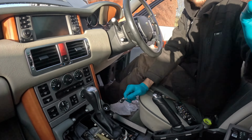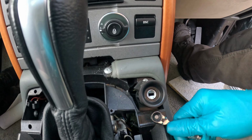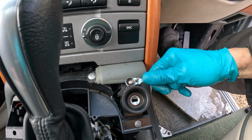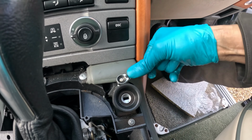So there's two down here. I'll get you into the action a bit because we've got a rubbish cameraman today. I'm guessing this is what's going to hold our barrel in place. So I'm hoping we should be able to just pull it up here, and we're good to go. And we can get to that piece on the back that we need to change.